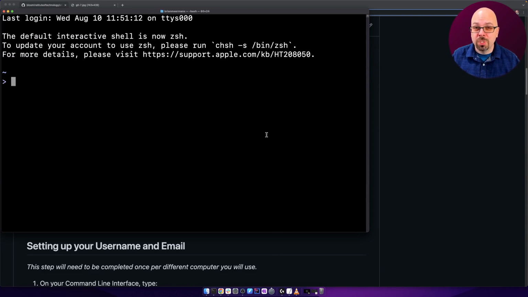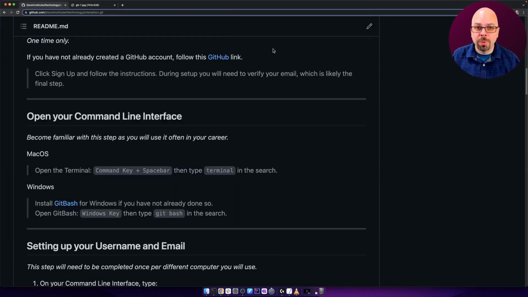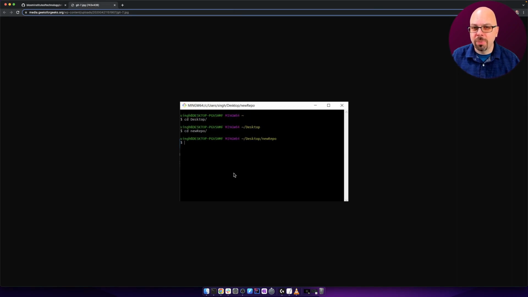If you're on a Windows machine, which I can't show directly, you would hit your Windows key on your keyboard. It would pull up the search bar on the left, the start menu, and you'll be able to type in Git Bash, and you'll be able to find it. You should be able to look it up, and it looks something like this.